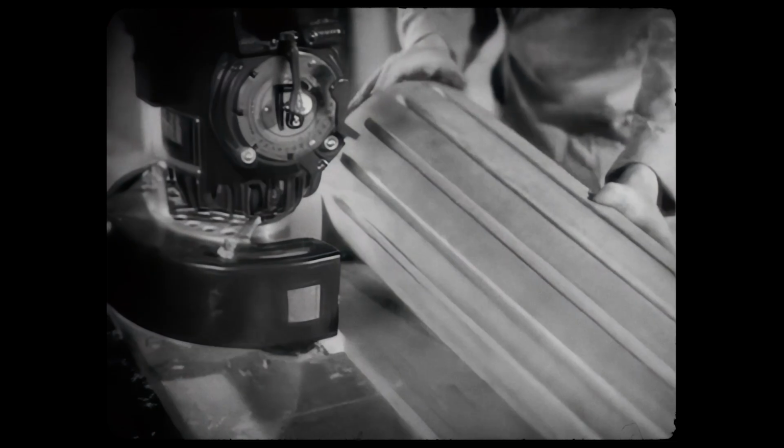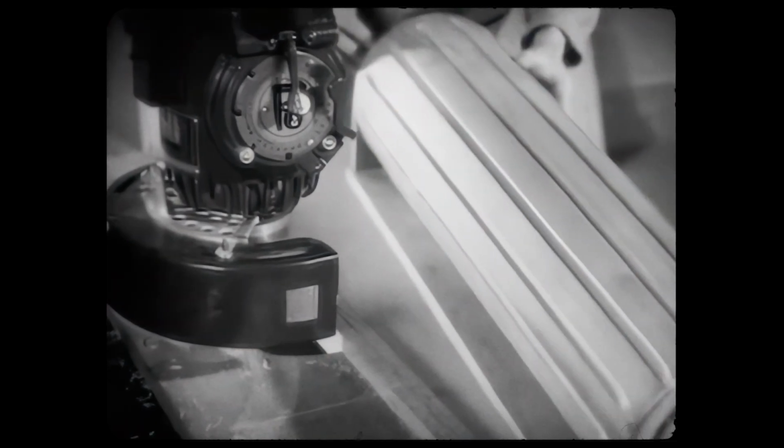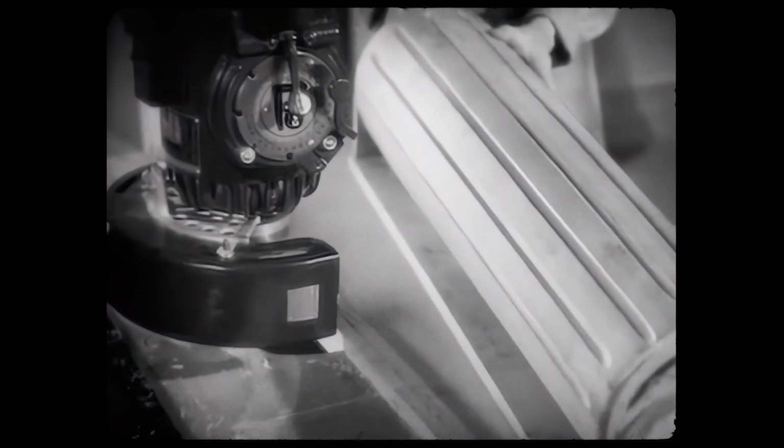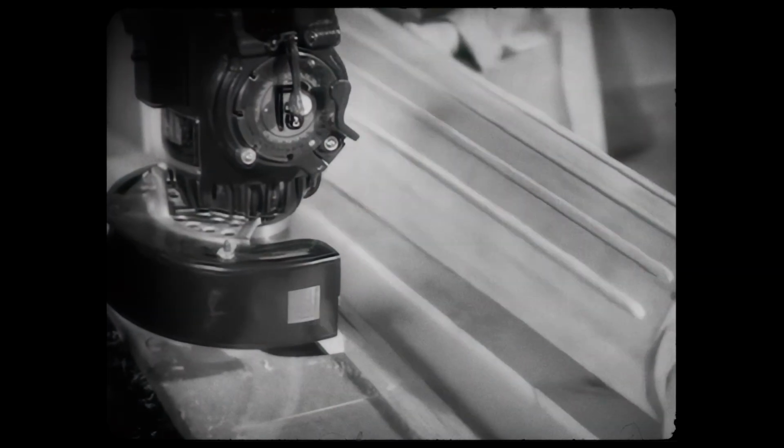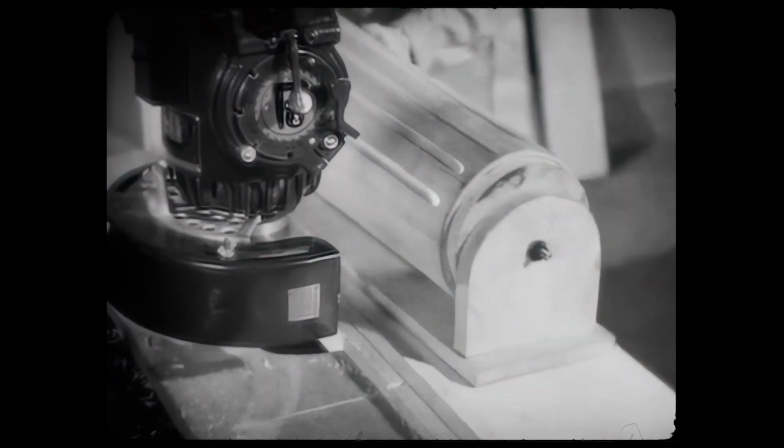The DeWalt machine will duplicate the operations of many other woodworking machines and will do the job as well as, or better than, many machines which have been designed for one purpose alone.